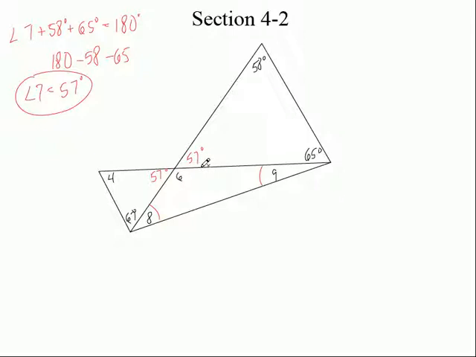Let's see. We could do a couple things here. Angle 4. Okay, let's do angle 4. So what would we do with angle 4? Angle 4 plus 67. Let's just do it like this. Instead of setting it up as an algebra problem, we kind of get the idea now. If they all add up to 180, what can we do? We can just take these away from 180, can't we? You see that? So I'm just going to go 180 minus 67 minus 57. Is anybody going to do that for me? Thanks for your help. 56 degrees. So angle 4 is 56 degrees. So let's get rid of that.